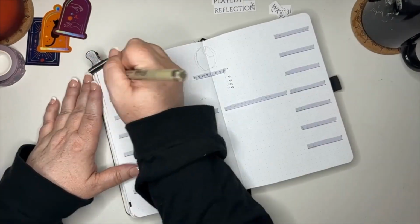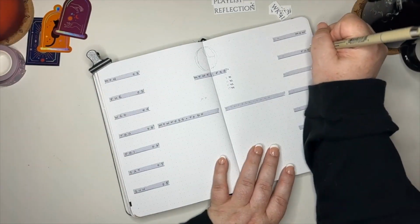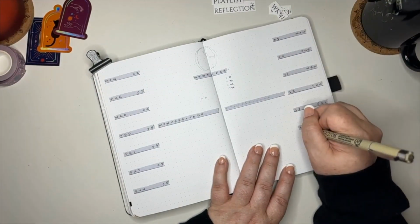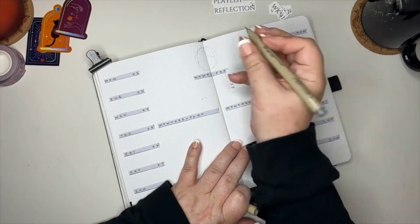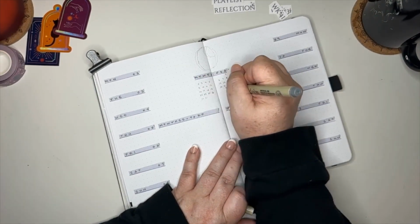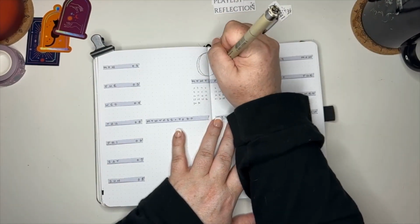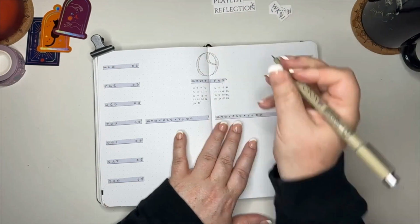For this setup, I did have to move that task list down just a little bit to fit in the Archer and Olive Halloween stickers in order to decorate those spaces on either side of the mini calendar, which is placed in the middle. And then I just free-handed an O for October in the same sort of style that we had used on the font for the cover page as well as the October header.